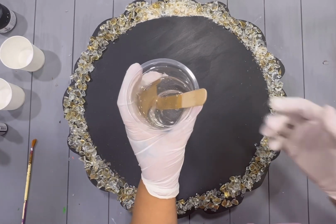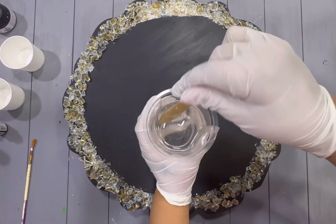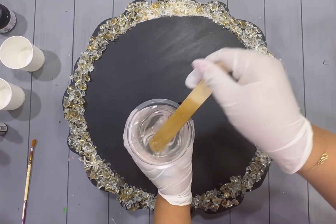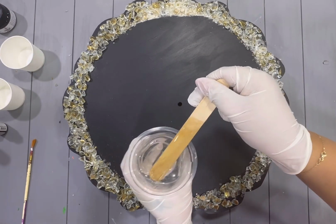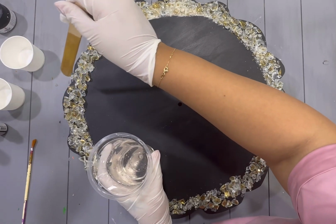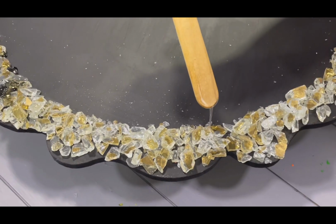Whenever you're working with resin and hardener, make sure you wear your gloves. Now that my resin and hardener are mixed very well and look like a nice consistency, I'm going to pour a little clear resin on my edges. You have to pour very little. It will automatically drip everywhere.